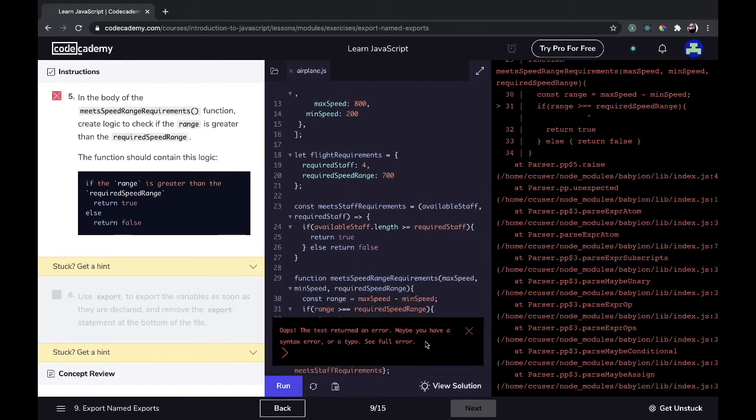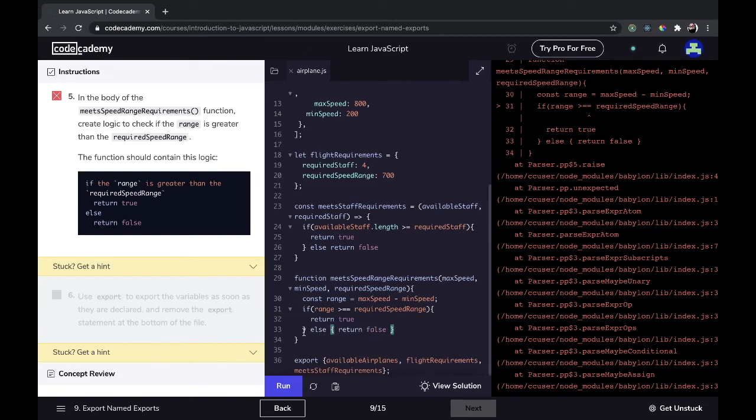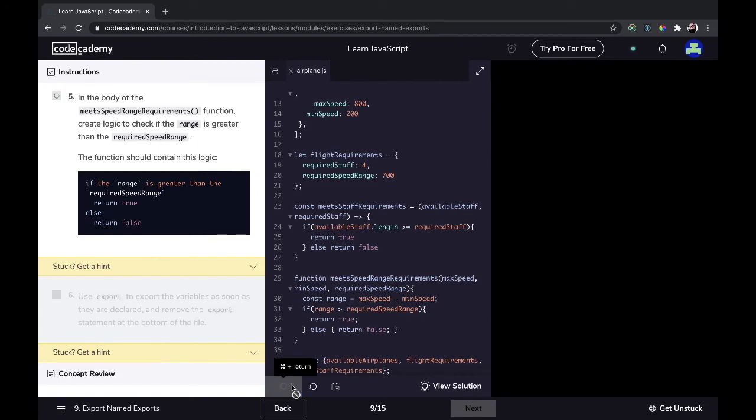Oops, the test returned. Okay, so we did have an error here. It's probably a typo. I see a typo. This can't be 2 of them. And actually, wasn't it just greater? So it's not greater than or equal to. That was wrong either way. That was going to return poorly either way. Return true, and let's do our semicolons as well. They've been sticklers for semicolons. Let's run it. All right, we got that one.